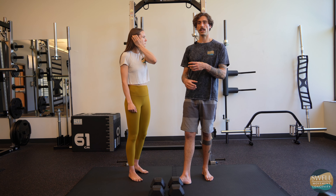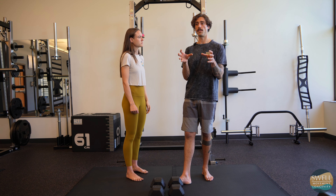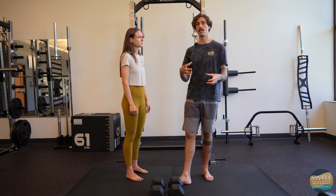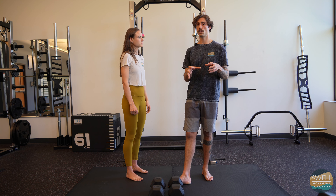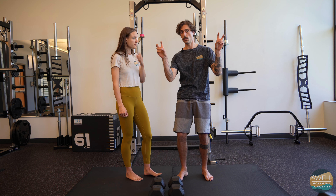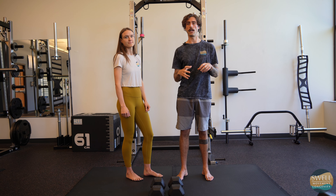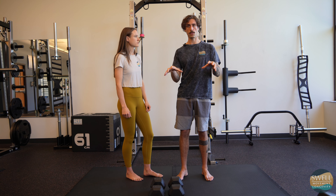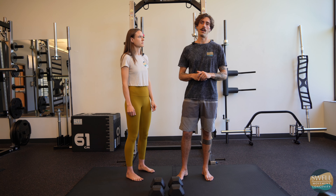One thing I really want you to look out for is how much little perturbations or movements the muscles of my lower extremities have, and just how active it looks. This isn't just lifting slowly — this is lifting slowly but with intent behind it. All those muscles that you're normally avoiding, that are maybe weak or underdeveloped — those muscles that quote-unquote don't grow or can't grow — those things are going to be freaking firing on this. So don't bail out. Keep your positioning, keep your principles solid: breathe, bracing, foot.